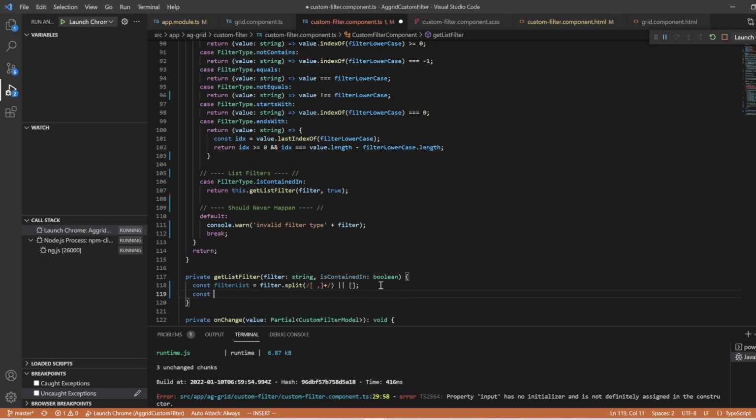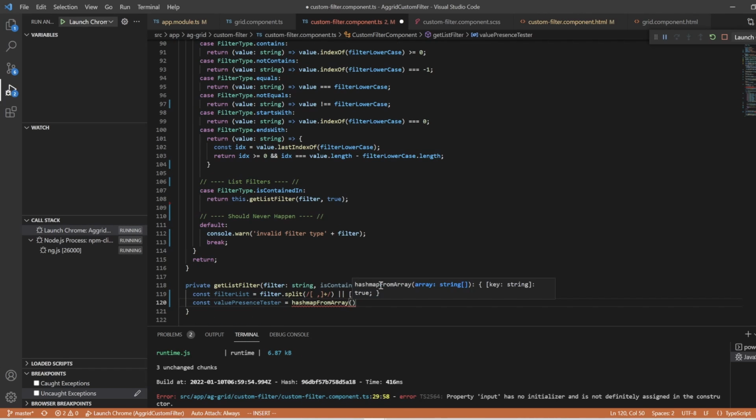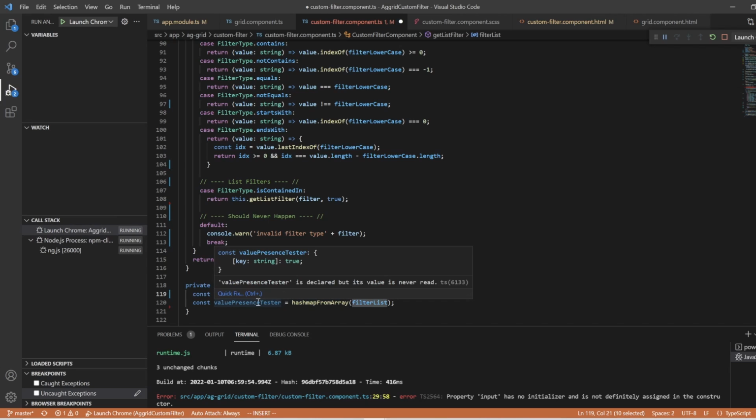Okay, so now we've got a list of the strings we're checking for. Okay, now the value presence tester is going to check to see if the value that we have in that cell is within the list of filtering strings.